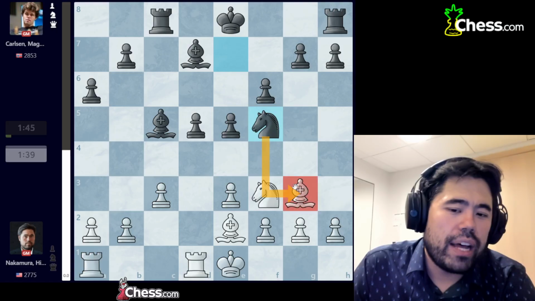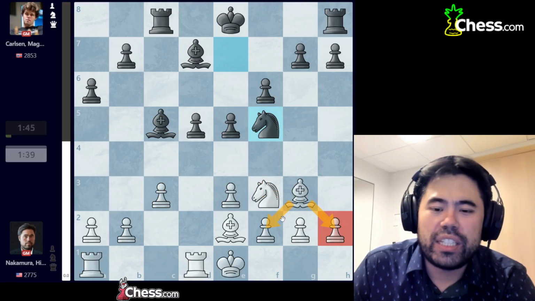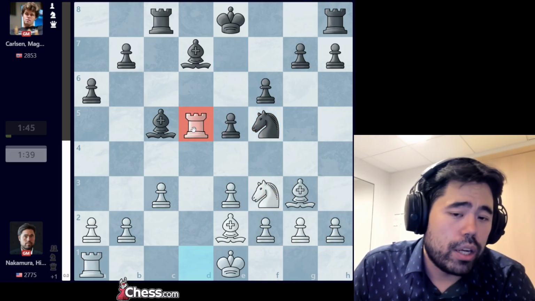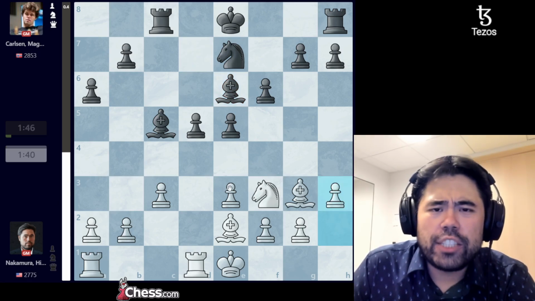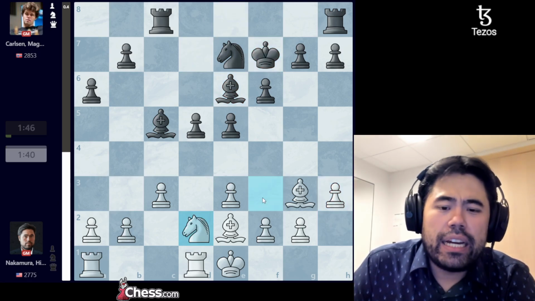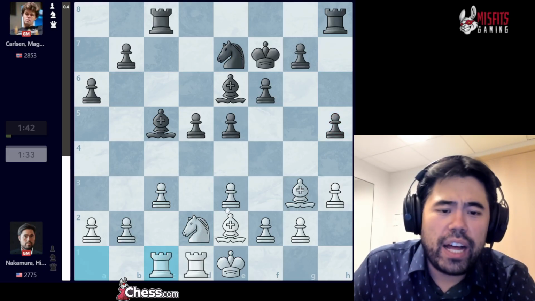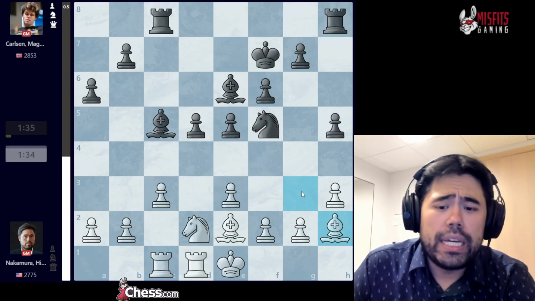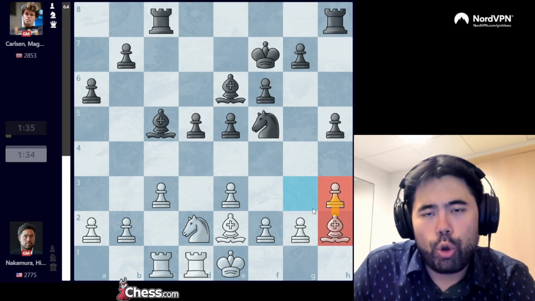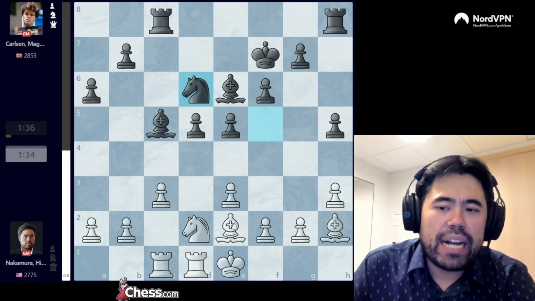He'd love to go knight f5 and win the bishop here because I have no retreating squares on h2 or f2, but that would hang the pawn on d5. So Magnus plays bishop to e6 here. I go h3, we get king to f7, and now I go knight d2. Magnus plays h5, I go rook c1, and now he plays knight f5, trying to trade the knight for the bishop.